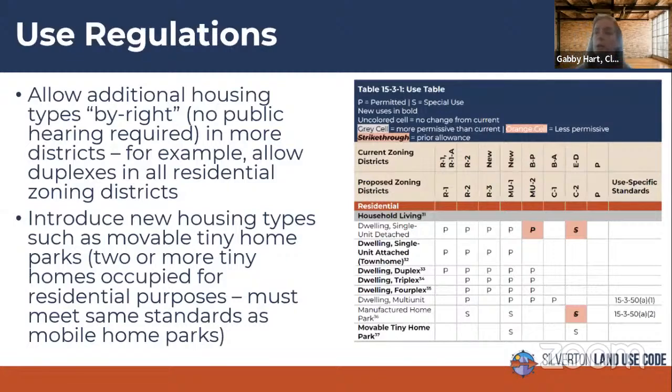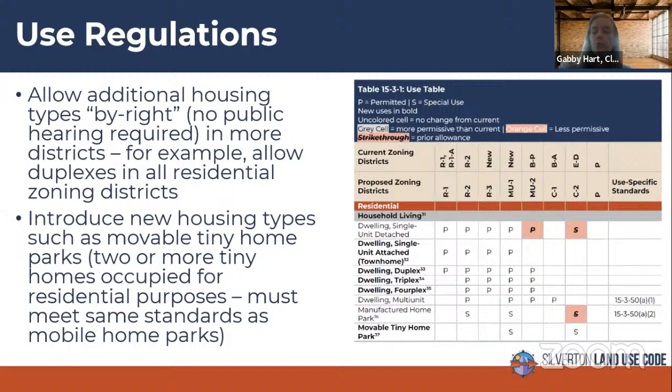Next slide, please. Moving into the use regulations. Hand in hand with the zoning districts are the use regulations, and those tell you what type of residential building you can have based on the zoning district you are in. A big way to increase housing stock in a compatible manner is to allow for up to duplexes, where currently only single family detached houses are allowed.